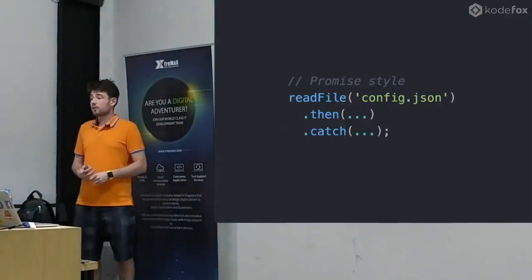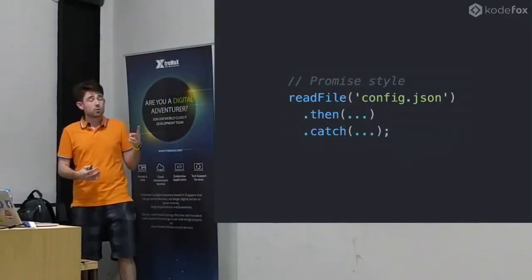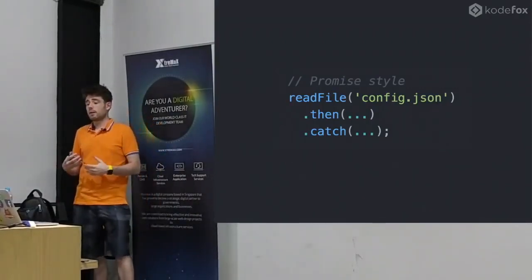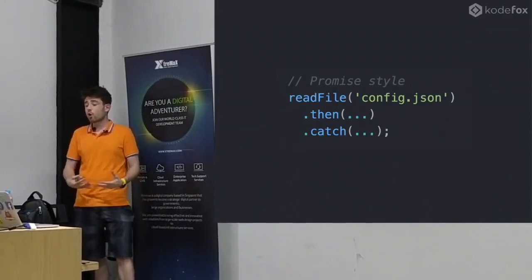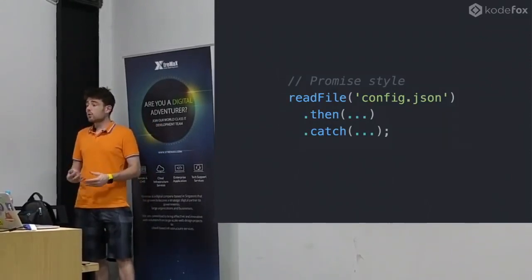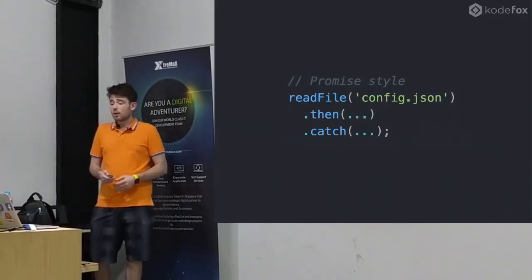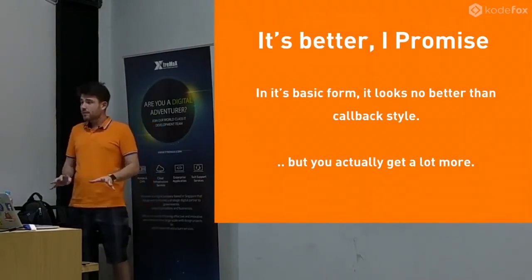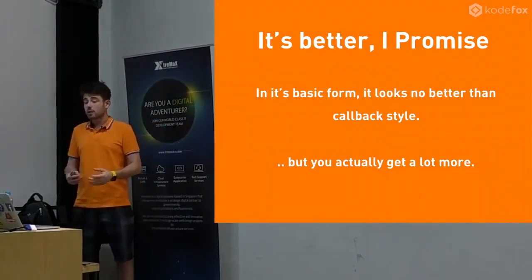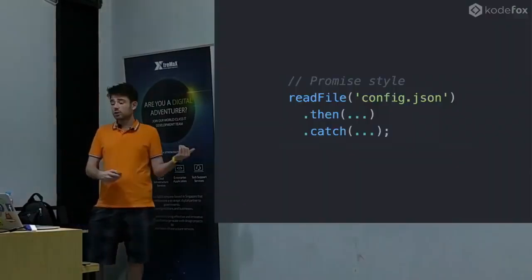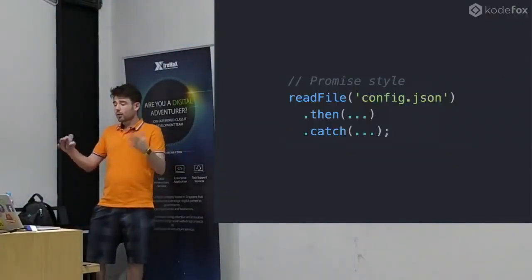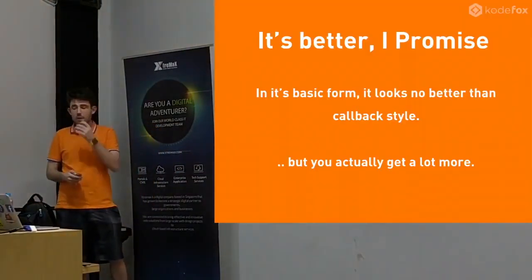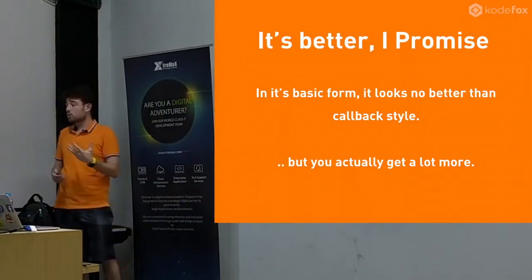And so it kind of looks like this. We read a file, and then we get 2 things. We get then and catch. So then we can, in a sense, attach a handler or a callback that gets executed whenever the data is finished. So it's better than callbacks. It may not seem so at first. It may seem more complicated, but it is better. If you look at this code, it looks like all we did was take our callback and put it inside of then, right? But we still have our callback. But it's better because we can do some chaining with that.